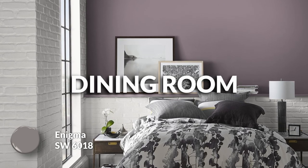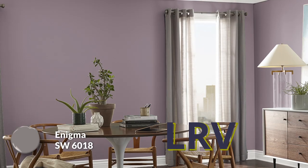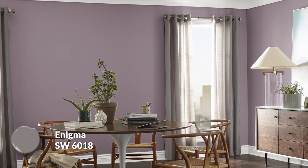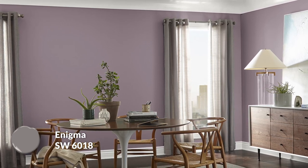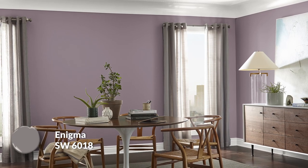And just keep in mind that it is darker. It's definitely the darkest color today. LRV is around 21, so it's really in that bottom fifth darkness-wise. So maybe don't put it in a room that you want to feel light and airy and buoyant and vibrant. It will feel a little more prestigious and grounded and stable and sturdy and all those other adjectives.